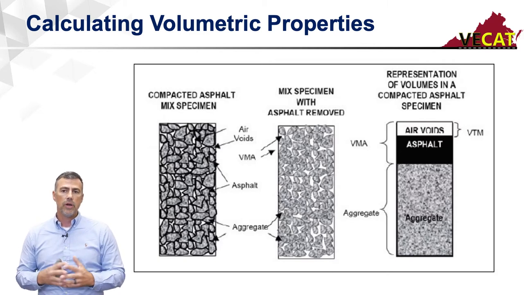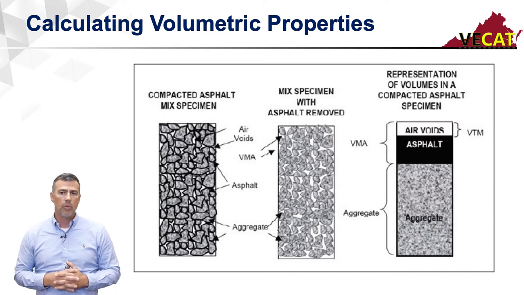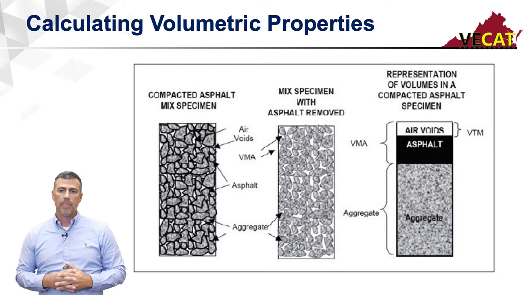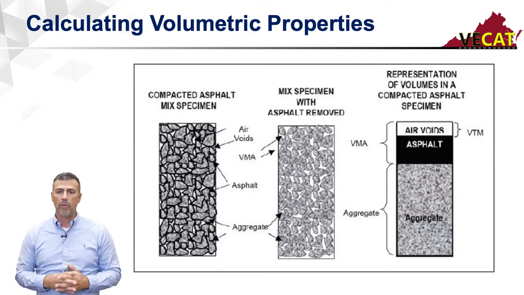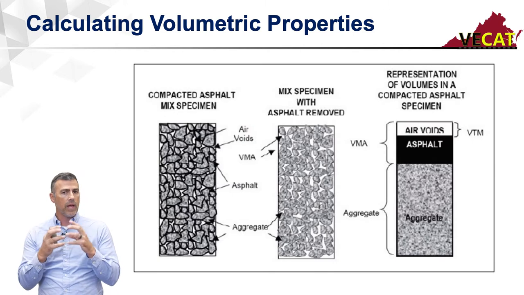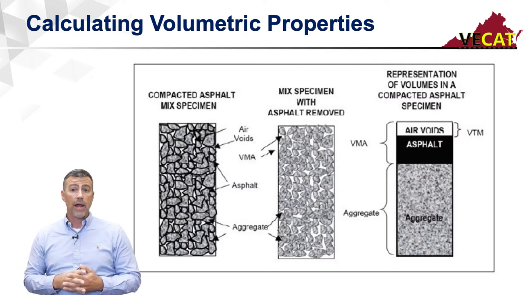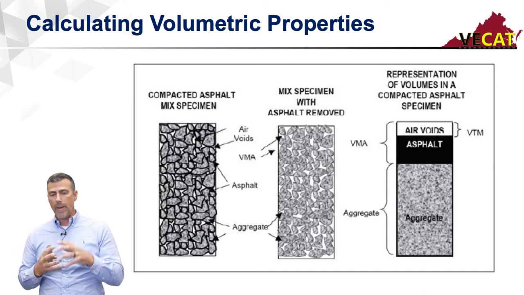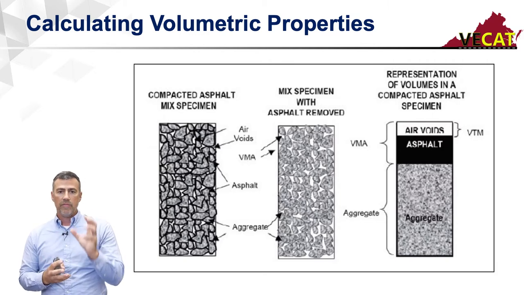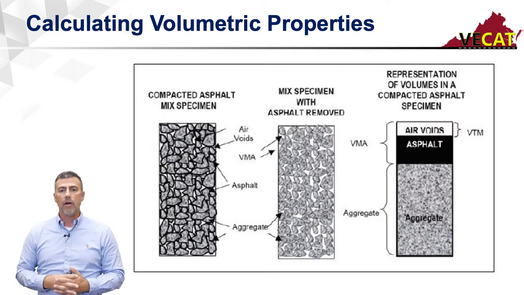The center diagram is another very good diagram to help visualize one of those volumetric properties — a very important one we're going to talk a lot about — which is VMA, voids in the mineral aggregate. What it tries to illustrate: if you take the compacted sample and could somehow magically suck all the asphalt out, but yet those aggregate particles would still be locked together in contact with one another, the air void spaces in between all the mineral aggregates would be even more. That's what we mean by voids in the mineral aggregate. VMA ensures that we have room to put asphalt and still have air voids left over.